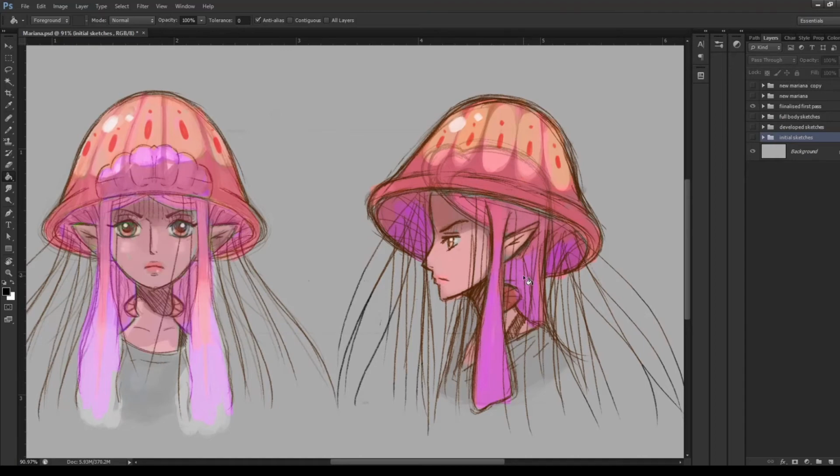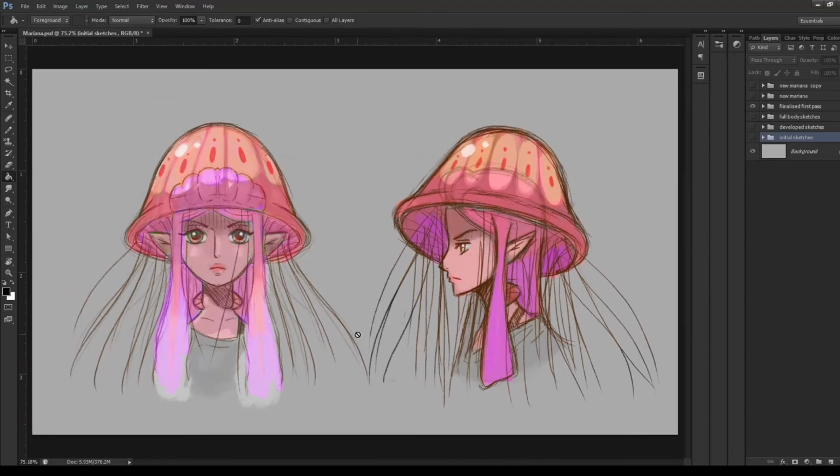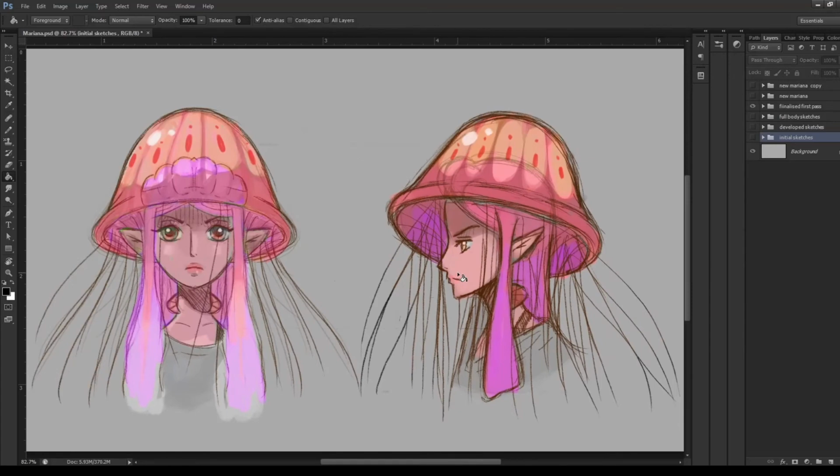You know, I don't want to just make some generic One Piece crew. I want to make a unique, vibrant crew that has all sorts of different traits and interests, and have multiple roles on the ship and within the crew, and have interesting backstories that, you know, incorporate them into the crew. And so while I initially liked this design, I'm not really happy with it. Like I said at the beginning of the video, I'm just really not happy with it at all. I think it's way too complicated.